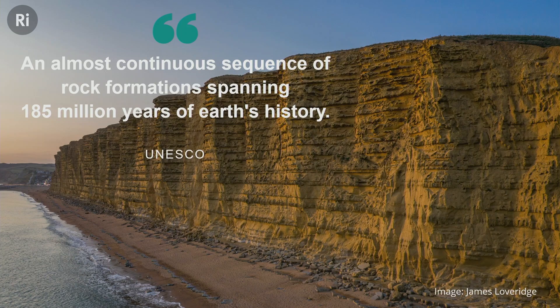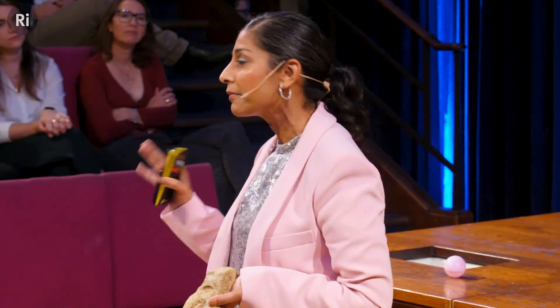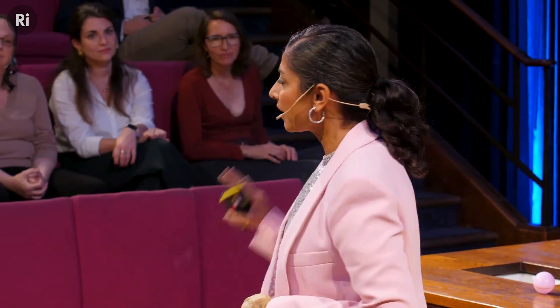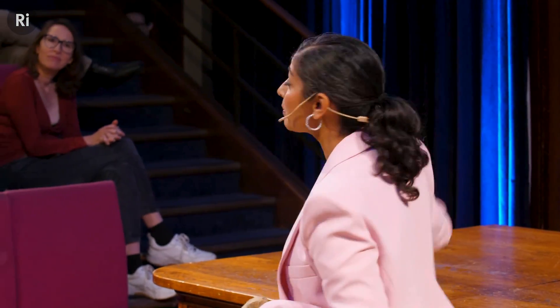That is the magic of geology — those rocks have stories locked inside them. As earth scientists, geologists, rock whisperers — whatever you want to call us — our job is to interpret those stories and make you feel a sense of wonder the next time you're sitting on those beaches, not too close to the cliffs — that's a disclaimer — eating an ice cream, looking at those rocks, wondering about 170 million years of time.